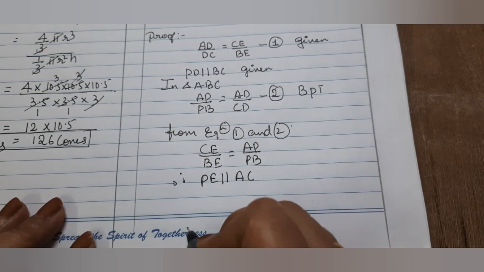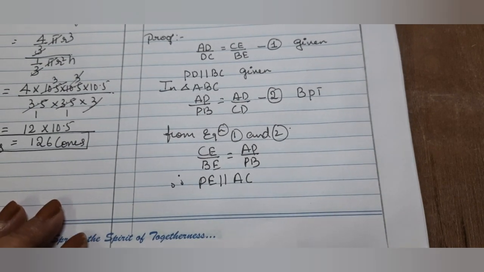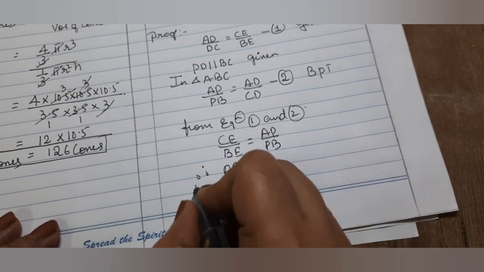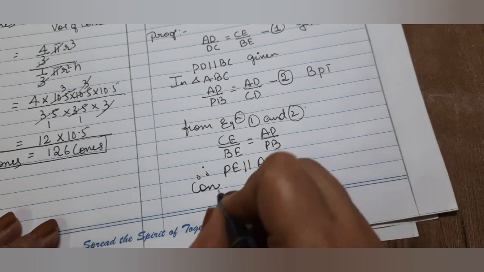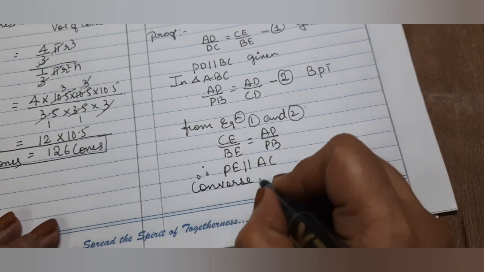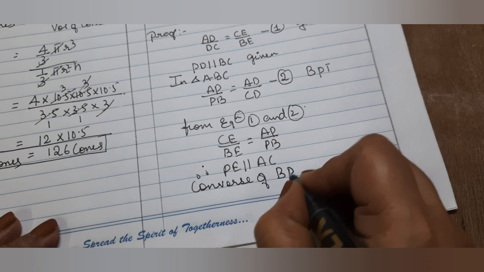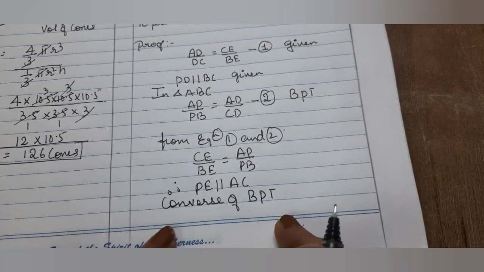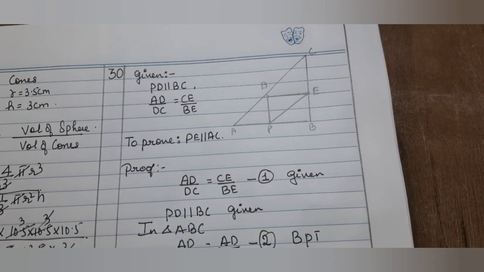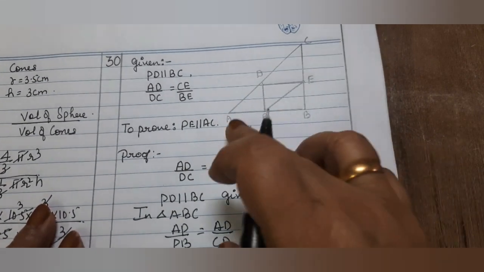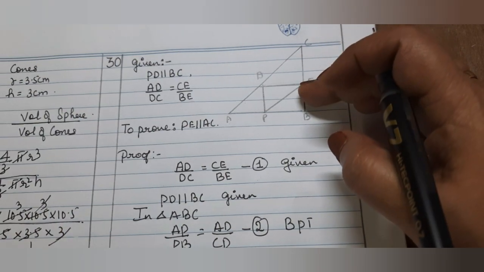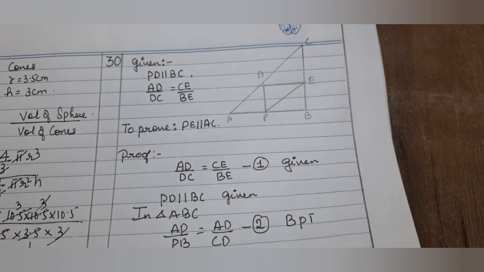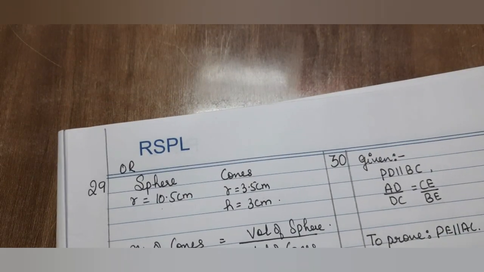They also asked us to state the theorem which we have used over here. So we are going to use the converse. This is the converse of the basic proportionality theorem we use to prove this. So do state it. You can check the textbook. The statement is given in that. When sides are proportional in a triangle, then the line joining the points will be parallel to the third side. Next question.